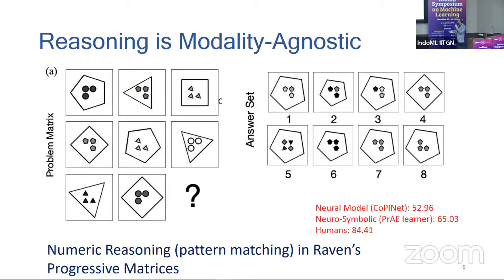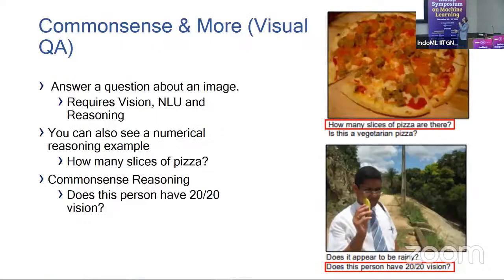Very interestingly, the best neural model and best neurosymbolic model do 52.96% and 65.03% on a data set created for this, right? Again, simple patterns, right? We have seen very, very complex stuff happening using ChatGPT and Galactica. So I hope you can slowly understand the inconsistency that we are looking at.